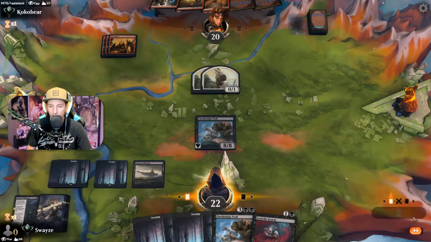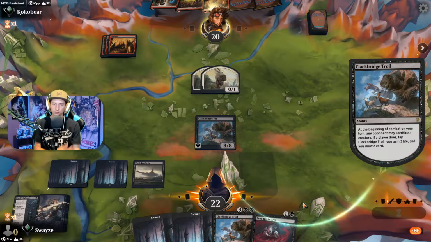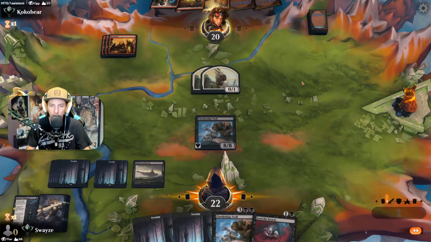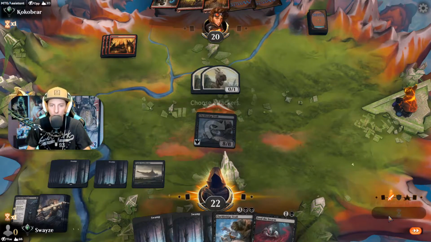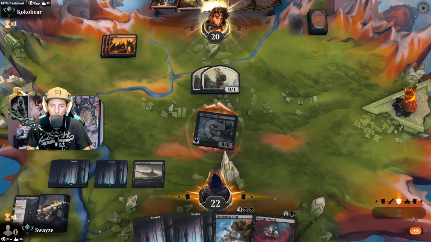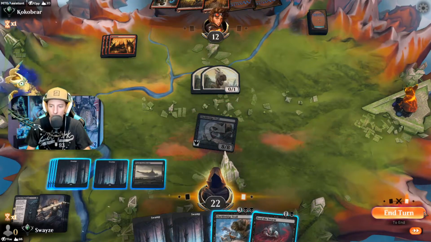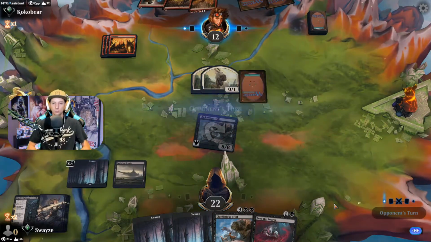Let's go ahead and go to attack step here. See what they do. I don't want to play my second troll yet because I don't want to generate more goats for them. Okay, they're gonna let this go through. Okay, I was hoping to draw a card and find something else, but they didn't give me that option. So let's go and just hold up here.